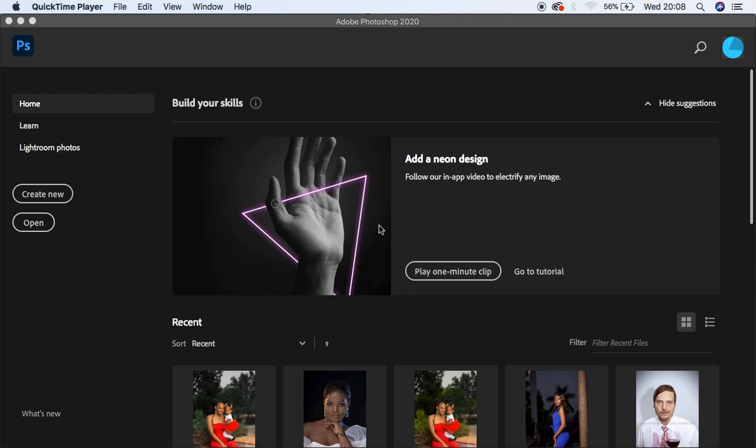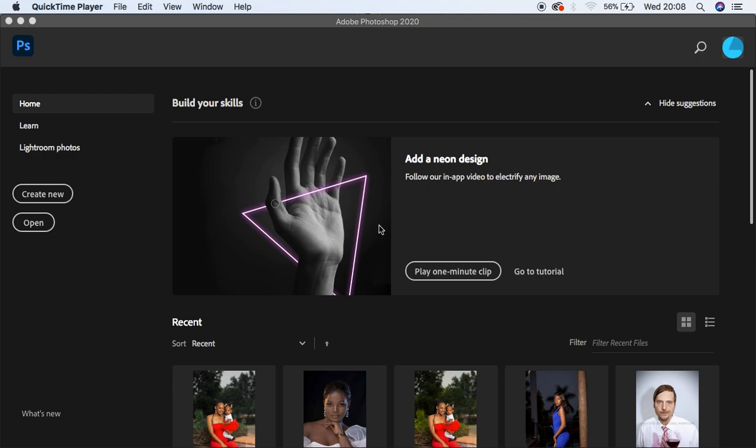This is going to be a beginner's guide to skin retouching, and you're going to understand each and everything about skin retouching, color grading, how to remove blemishes, and how to do your dodging and burning to add shape or dimension to your images, and finally how to export your images in Photoshop so that you can have a sharp, beautiful, and more professional image from your skin retouching process in just Photoshop.